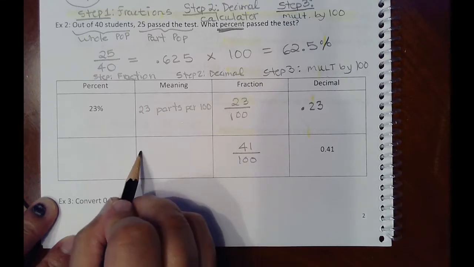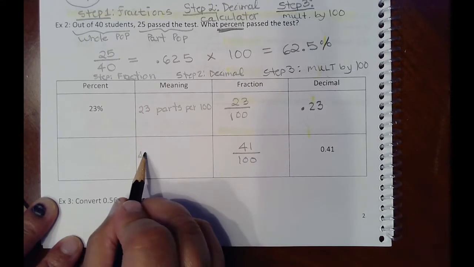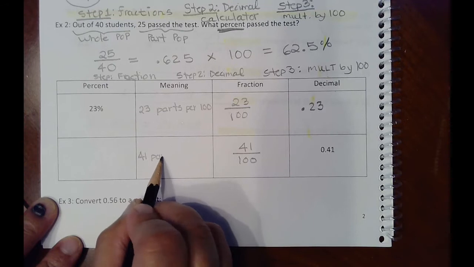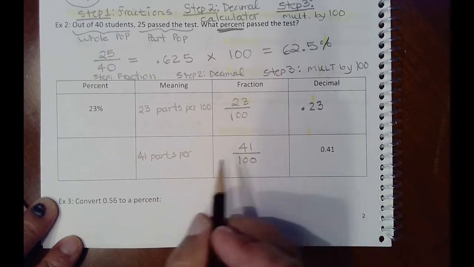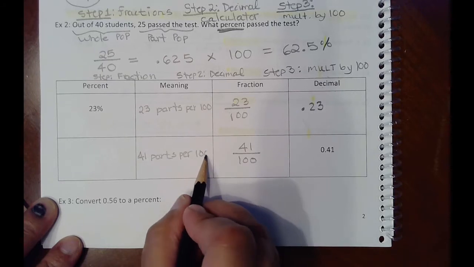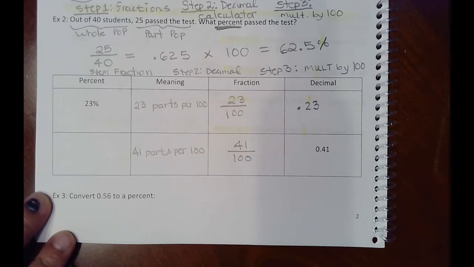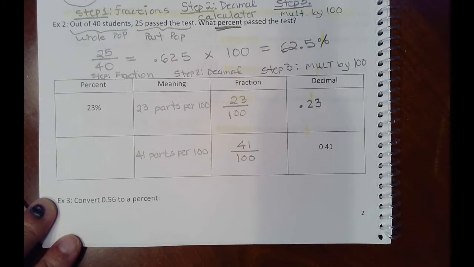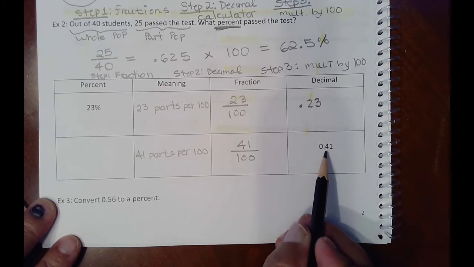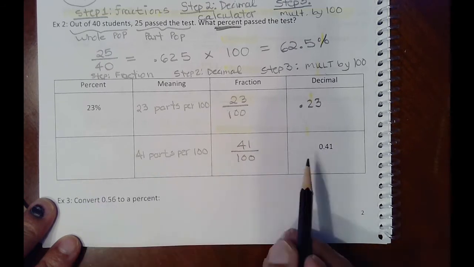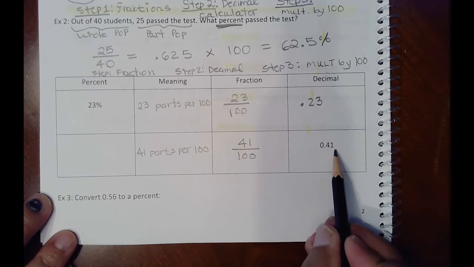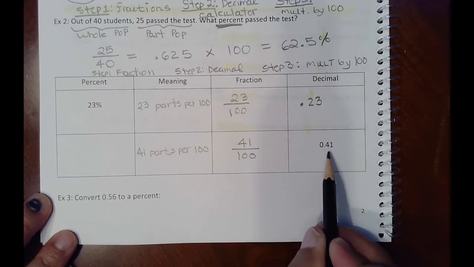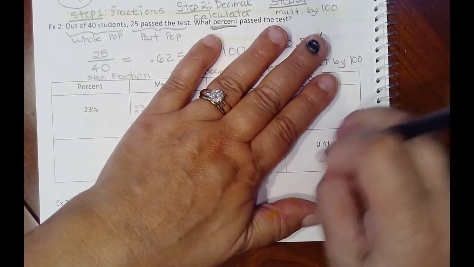Written out in words, that fraction would be 41 parts per, that's what this divided by bar means, per 100 parts. And then if you wanted to write it as a percent, this would be 41%. Anytime you want to go from a decimal to a percent, you can either manually slide the decimal 2 places over, or you can multiply it by 100, which I'll put in this other box.